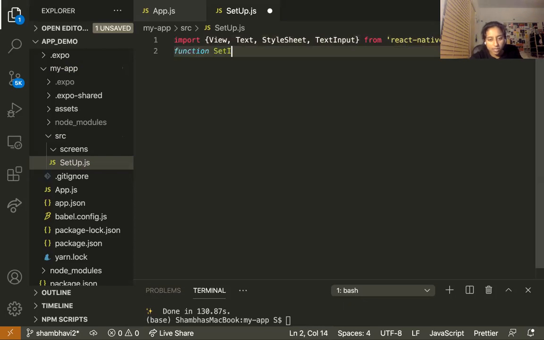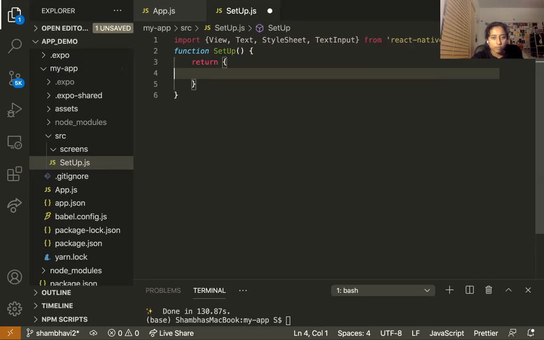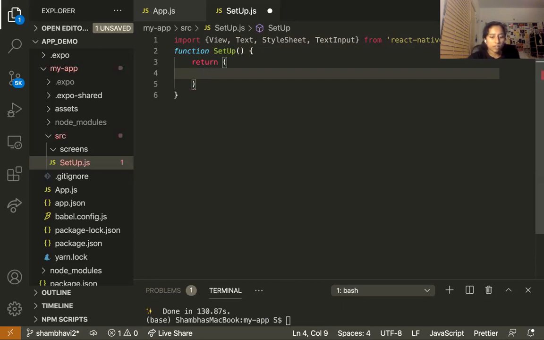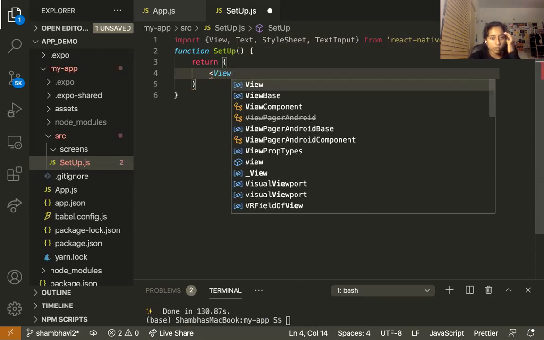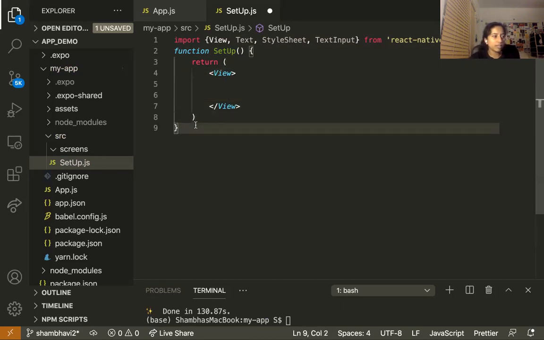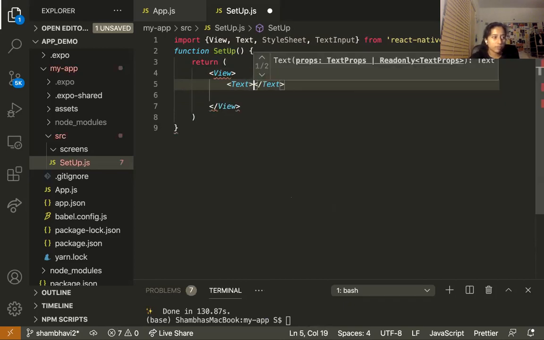And then I'm going to set up our page. So I'm just going to call this setup. Okay, and then I'm going to set up my first component with the view. And then I want to add some style for it. So we can add that in a second. But I'm first just going to set up the text components as well.